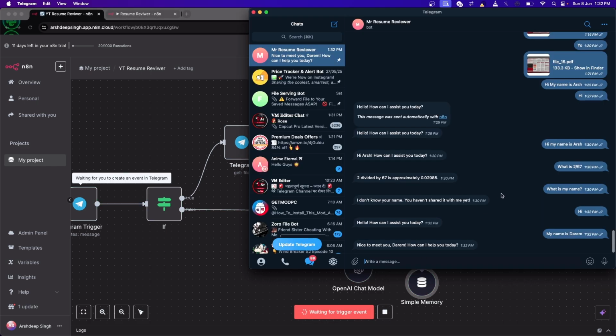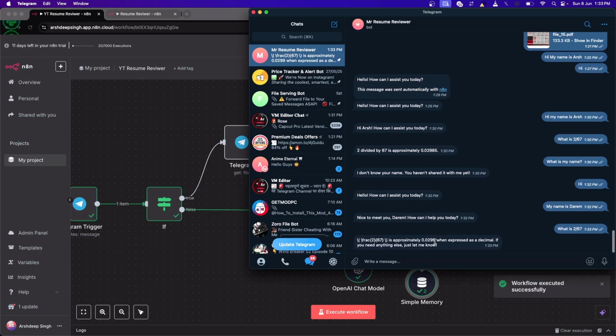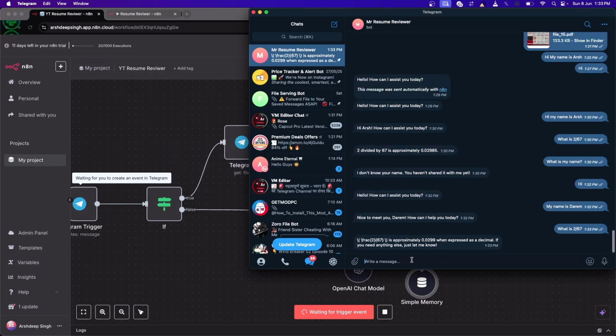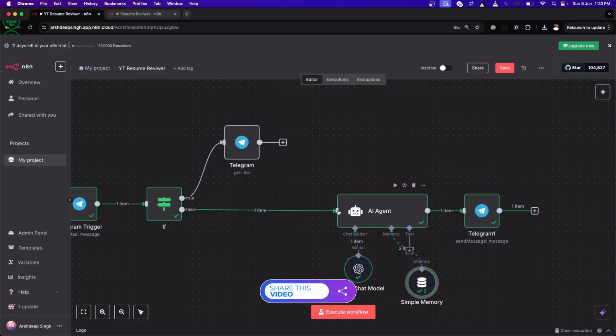And let's just simply go and again ask something like this. Okay, so it came up with some kind of output, and as you can see, every time this output is different. I asked the same question, but the way this output was given is different, because again, we know this is AI, right? Every execution is different. Okay, so now let's just go again and ask, what is my name? And as you can see, your name is Darren. It is picking up my name and it is telling me. Perfect. So this is working fine, and we have created this workflow.